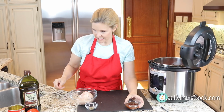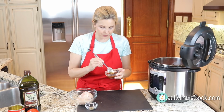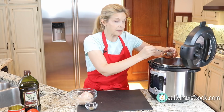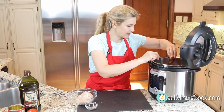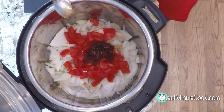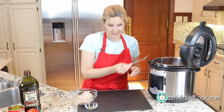And then we want to get our adobo sauce. There's a big chipotle pepper in here. I just took my spoon and chopped it, because we are going to be mixing this later, and it's easier to mix if you get things already diced up a little bit smaller. Just spread that around. Look how easy this is.